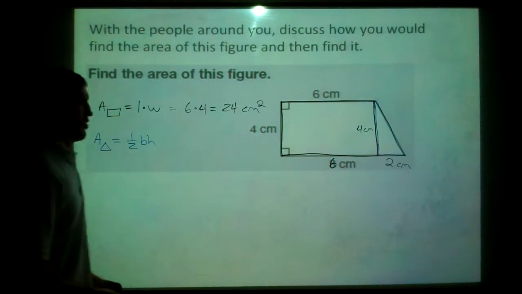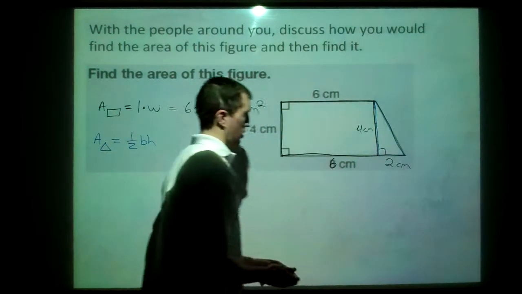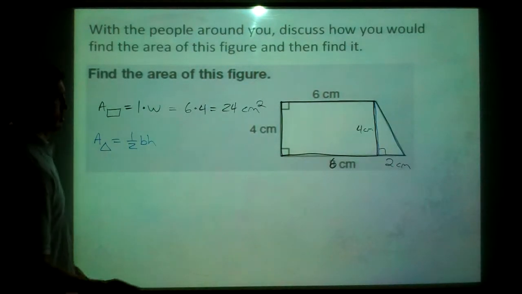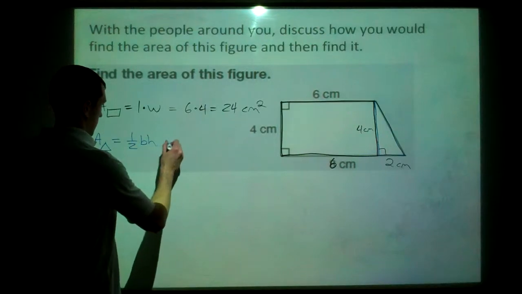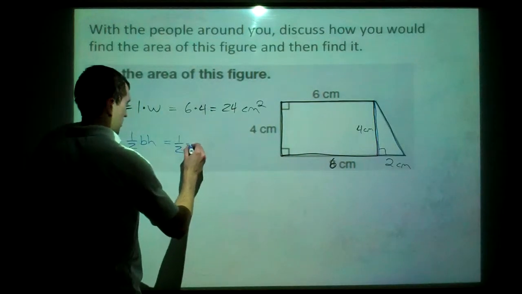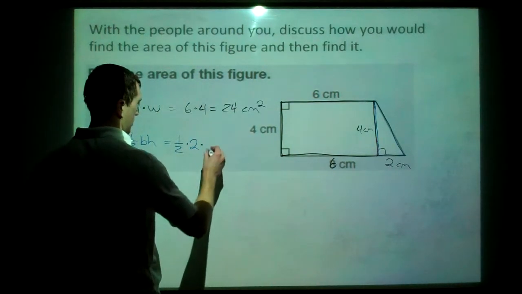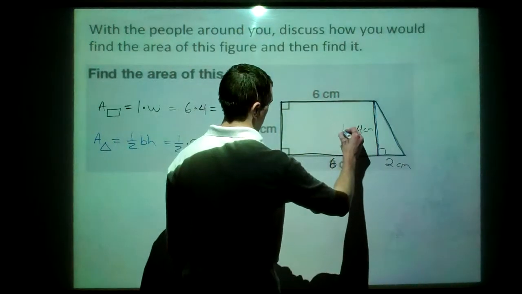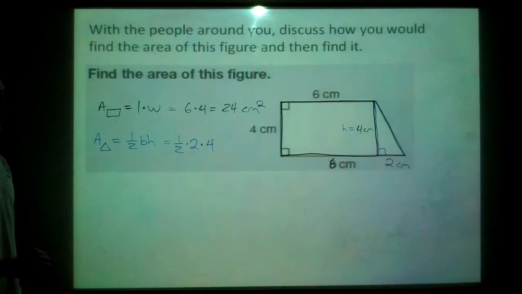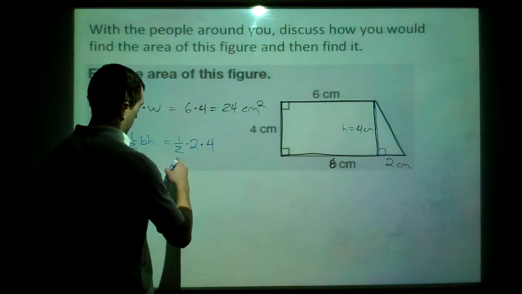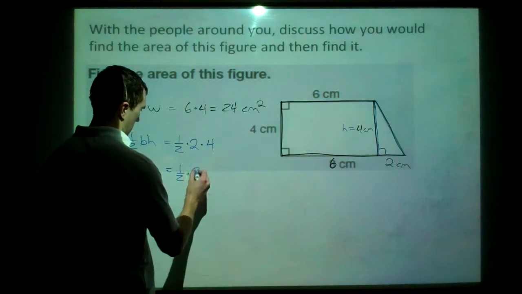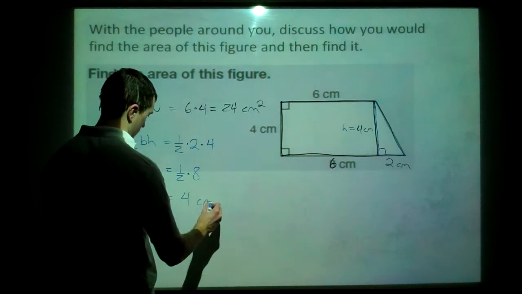Okay? Now, we want to find our base and height of our triangle. It's a right angle. Remember, the base and the height make a right angle with each other. So we can go 1/2. Looks like our base is 2 times 2. And then times our height, which is 4. So I would call this height, which is also the width of our rectangle. Alright, so we've got 1/2 times 8. 2 times 4 is 8. And half of 8 is 4. So we have 4 centimeters squared.